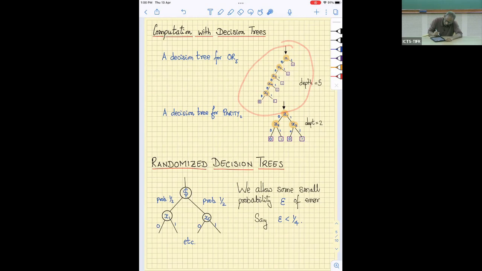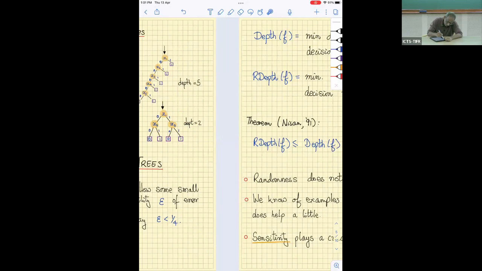And now, these are all deterministic decision trees. You also have randomized decision trees, where in addition to asking questions, you can toss coins. Whenever the computation reaches a dollar node, it tosses a coin. If it is heads, you go one way. In randomized decision trees, we allow ourselves some small amount of error, and we want to compute the function. But we allow some error. That is, if the function is zero, you can say one with some small probability.